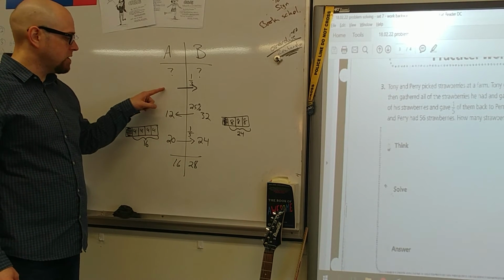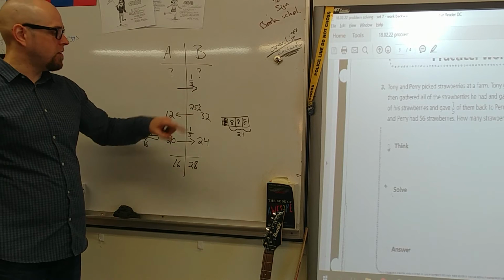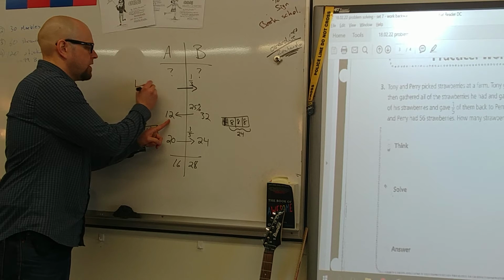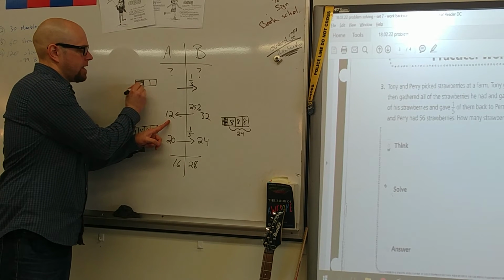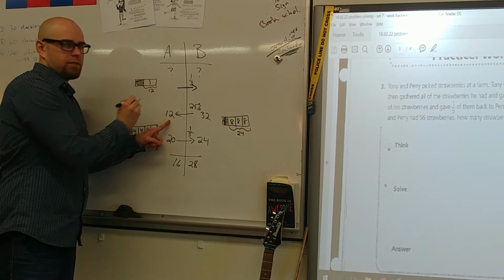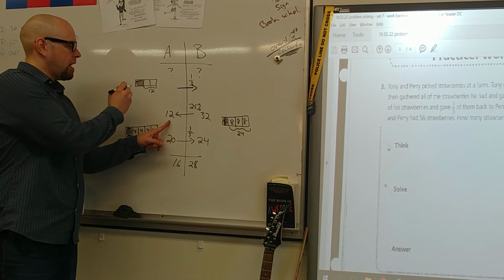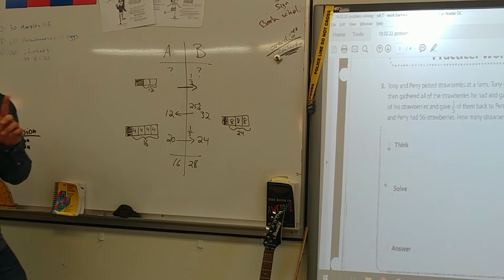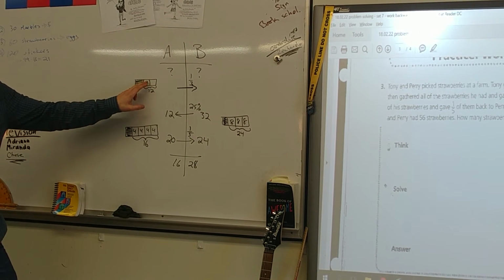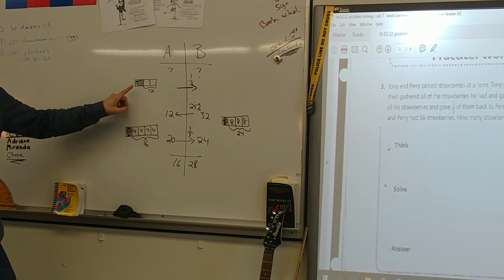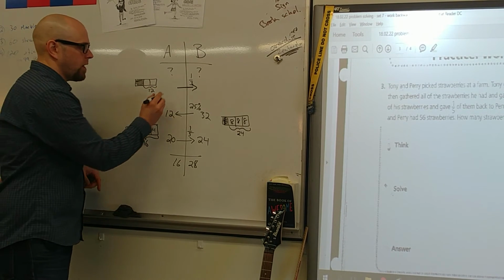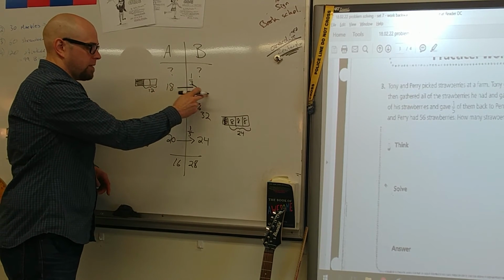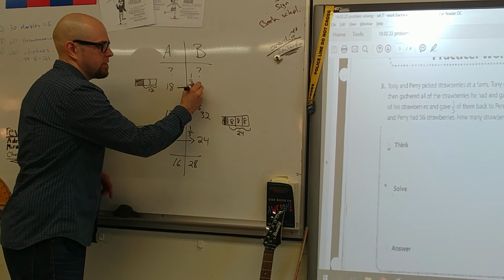Now the first exchange was Andy had given a third of his eggs away and had 12 left. Well, let's see. If he gave away a third of his eggs and had 12 left, how many eggs did he give away? 4. What do you think about this? 12 is in 2 parts. How much is each part worth? So how many eggs did he give away? He gave 6 eggs away. He must have had 6 more eggs at that point. Well, if he had 12 before, so he had 6 more, he had 18.